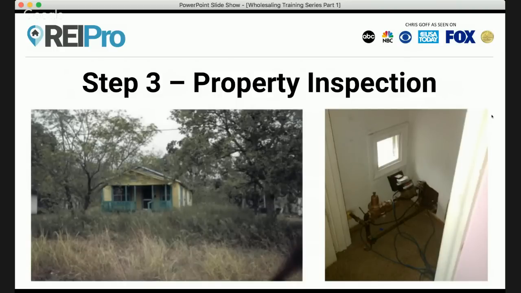This was a vacant property that I drove by. And as you can see, it's got tall grass and everything. And I get out of the car and I'm like, yeah, that property's vacant. So I researched, went back, found the owner of the house, and she actually lived out of state. So I called the owner and I said, hi, my name is Chris. I was calling about a property on the street. It appeared to be vacant. Would you be interested in selling?